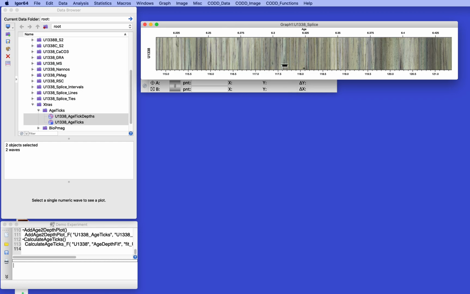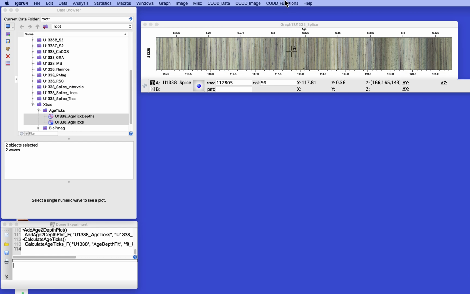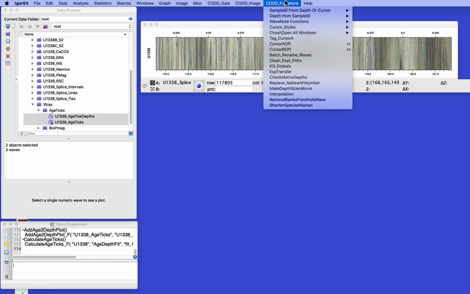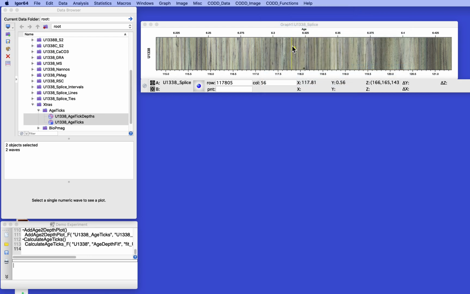There we go. Okay. Now, if you want to, you can take a cursor, put it somewhere on the graph, go up to functions, and say cursor styles, and you can get a vertical, in this case let's go vertical yellow, and here we are. Maybe, oh, that's good enough.